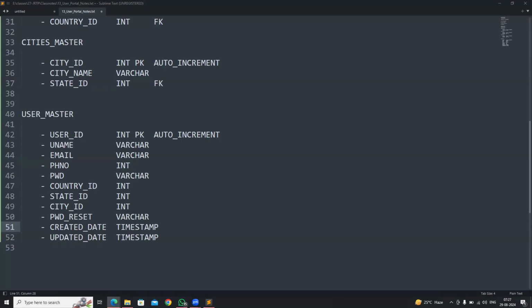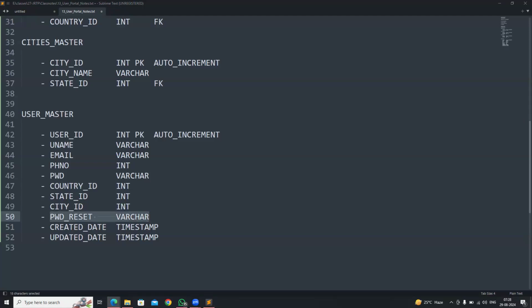While doing the password reset, we have to check the old password is right and give the new password. The old password is already available in this column, right? When you reset the password, the new password will be updated in the same column. We will update the old password with the new password. Then we will make this column yes. That means your password reset is completed.